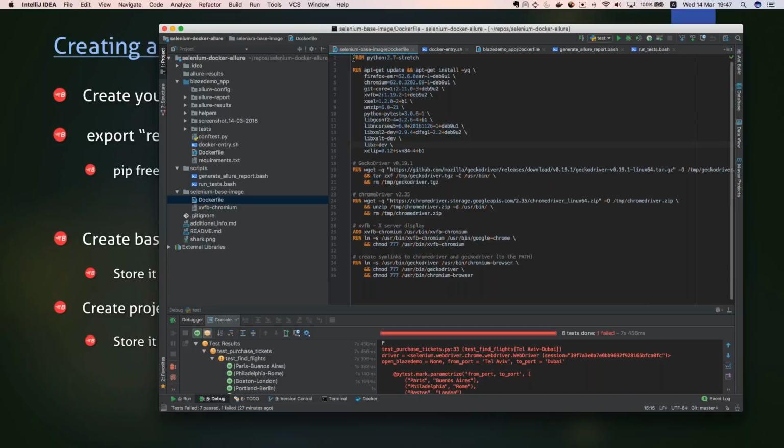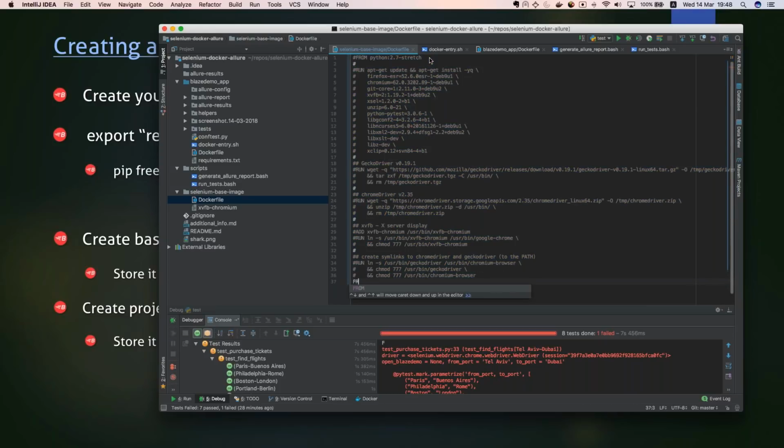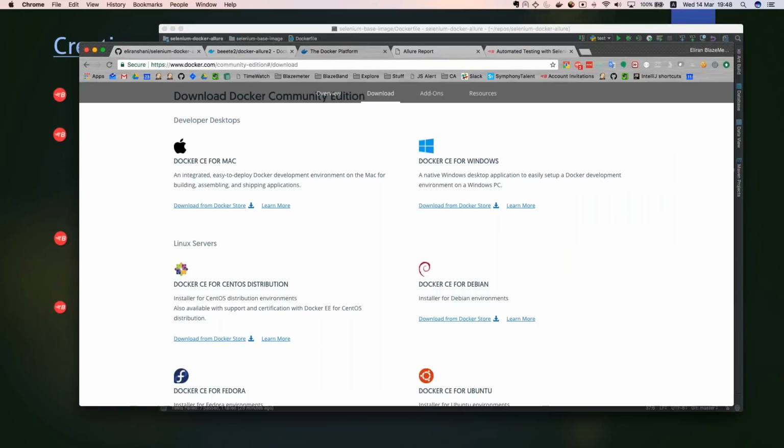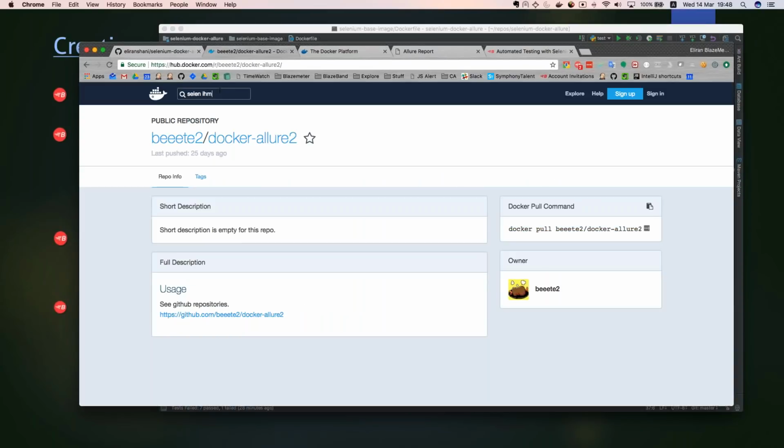Now, here is the local Docker file with all the dependencies that I have created. As I mentioned before, instead of using all of this, I could simply remove everything and simply use FROM and go to Docker Hub and search for Selenium.